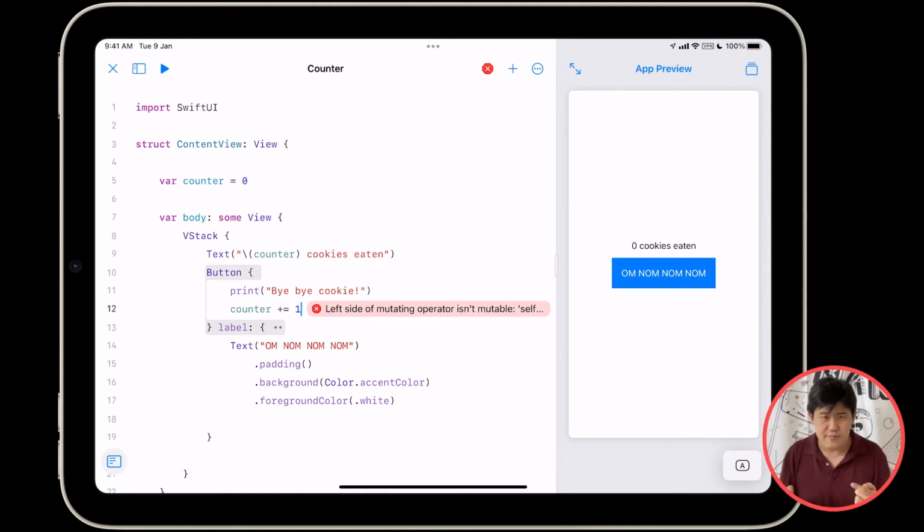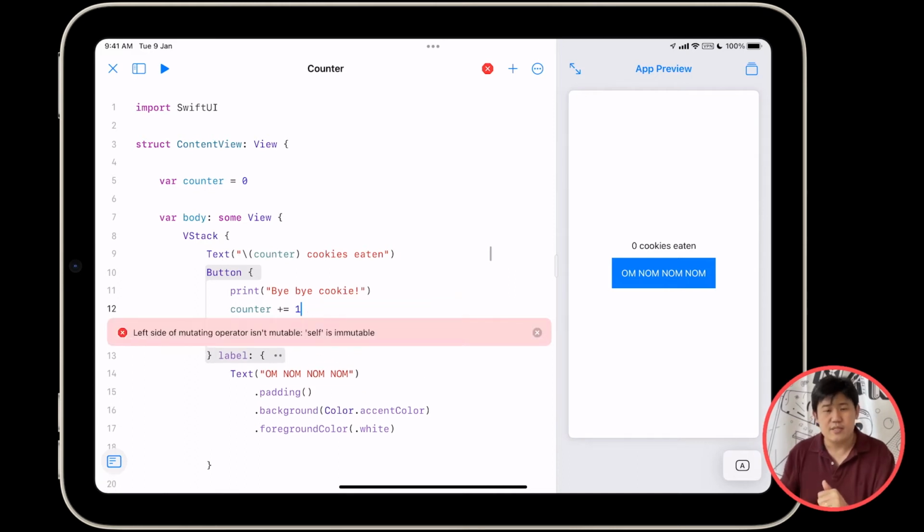Whoop. All right, so here you go. This is not unexpected. This error, we thoroughly expected it. It says left side of mutating operator isn't mutable. Self is immutable. What's going on? What is this error message? Remember all these cryptic error messages from Swift? This is amazingly cryptic. So what's going on? This is a variable. Variables are mutable. It's not a let constant. Constants are immutable. This is a scam. Variables are mutable and I should be able to change variables.